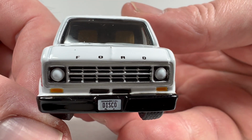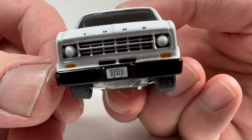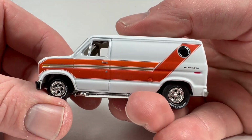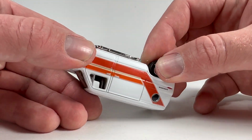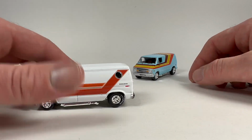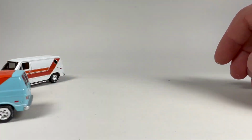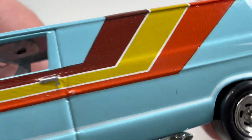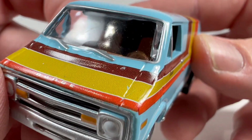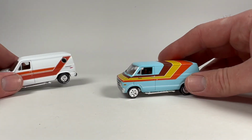Disco. Commercial disco. That sounds fun, right? Go to the commercial disco. That's cool. You got your typical kind of 70s van vibe going on with these things. They're heavy. Metal body, metal base. This one's got rubber tires. Heavy beast, casting I collect again, metal body, metal base, the Dodge. This one has plastic tires, and looks pretty good. And again, if you want to look at graphics, yeah, there's some texture going on in there. That's just the way it looks, but far cry from the way that Hot Wheels does their thing. Groovy! Very groovy. All right, those are cool. They're neat. We like those.